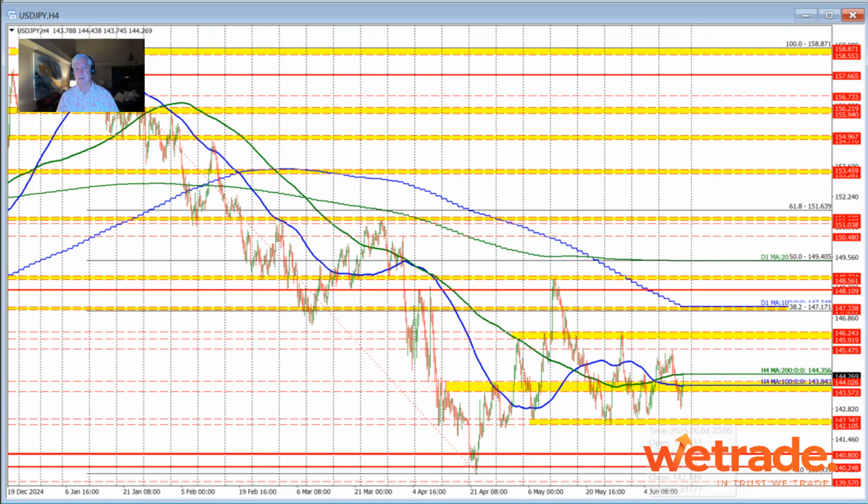The move to the upside now has taken the price back to those broken moving averages that we saw in trading yesterday. They come in between 143.84 and 144.356. If we see an increased move above the 200 bar moving average at the 144.35 level, we should see further upside momentum that could take the price back up toward the high price that we saw earlier this week at 145.47. Conversely, stay below that level, move back below the 100 bar moving average and this swing area, and we could see a rotation back to the downside. All depends on what happens in love and war.